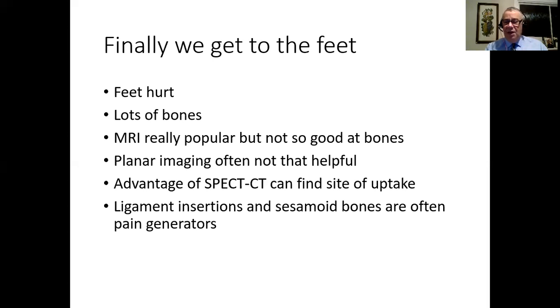Again, planar imaging is not that helpful because you can't really localize it to one of these bones. So SPECT-CT enables us to find the site of uptake. And the other thing is that two of the big pain generators are ligament insertions and entheses, particularly the Achilles and the plantar fascia, the two big ligaments that cause issues. And then you get these extra bones in ligaments called sesamoid bones. And they sometimes fracture or just get in the way and become pain generators.